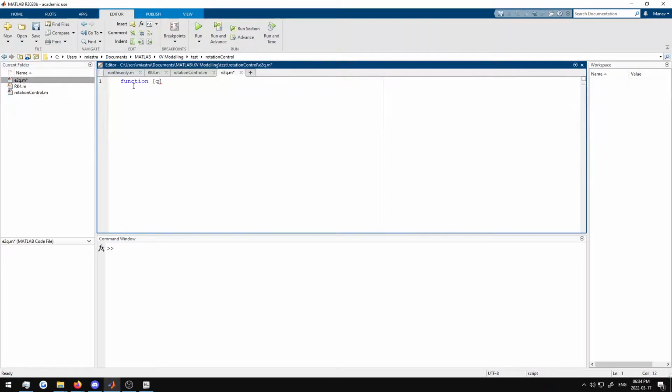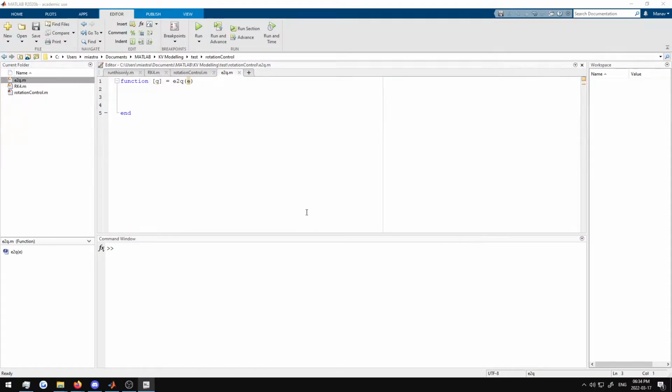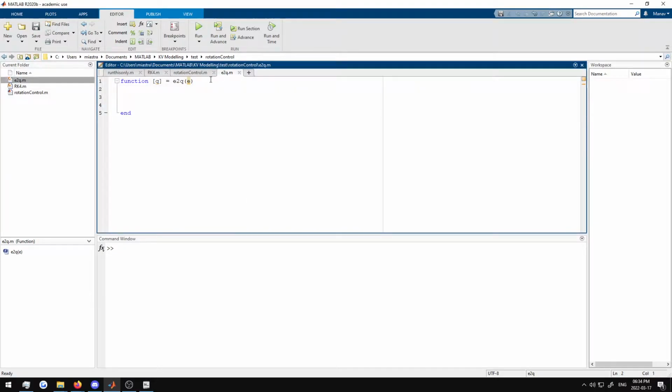And so we want to feed it in a bunch of Euler angles, and we want to get out a bunch of quaternions. So keep in mind, we may not necessarily want to do them one by one. We may want to do them all at the same time. So let's just do that. E to Q, and I'll just comment it: convert Euler angles to quaternions.